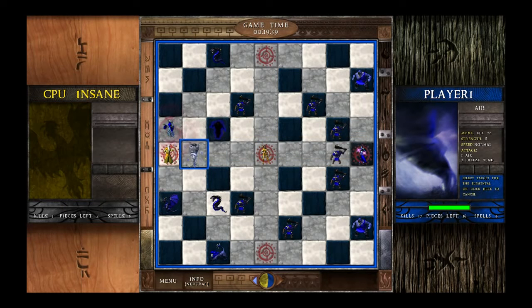I'm going to cast... I'm not trying to cast it on the spot. I'm trying to cast it here. I guess you have to cast it on the enemy. Ugh. That sucks. I'll wait for the archer to move off the spot, I guess.